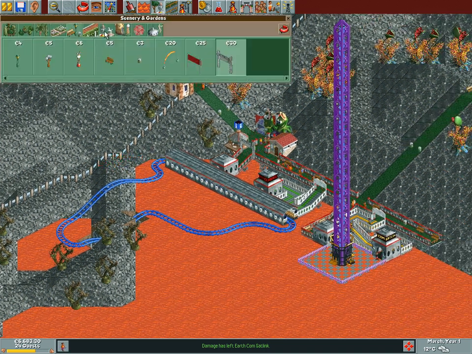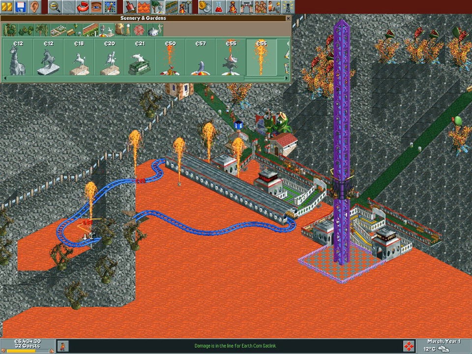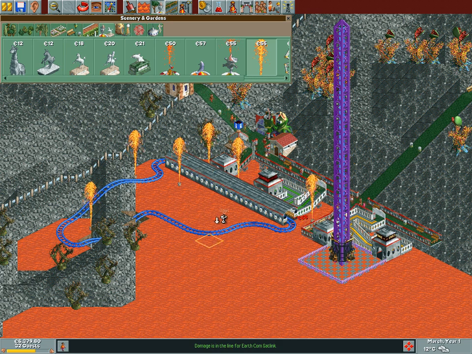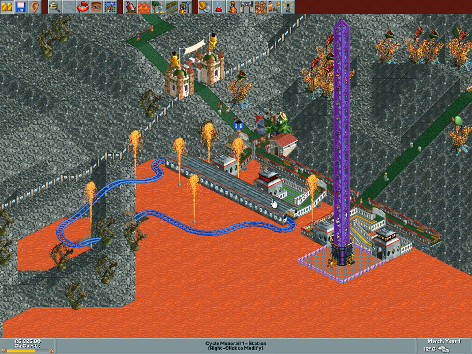And then of course what we can do here is add fountains to it. Like there, there, there, there. No? Okay. There. There. Right, okay, so let's pause it again.